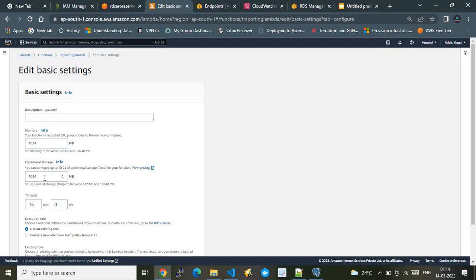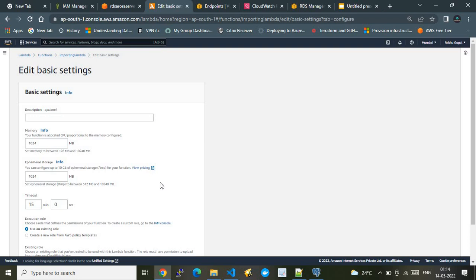For your information, for example, if you are downloading a 2 GB file, I'm just telling, then in such a case you may need to keep the memory size a bit larger, so that Lambda can process it very easily and will not go into a hung state. That is recommended: always keep the memory size greater than the file which you want to process. In my case, I'm just showing you a 10 MB file. So in the ephemeral storage also, I'm keeping the same.